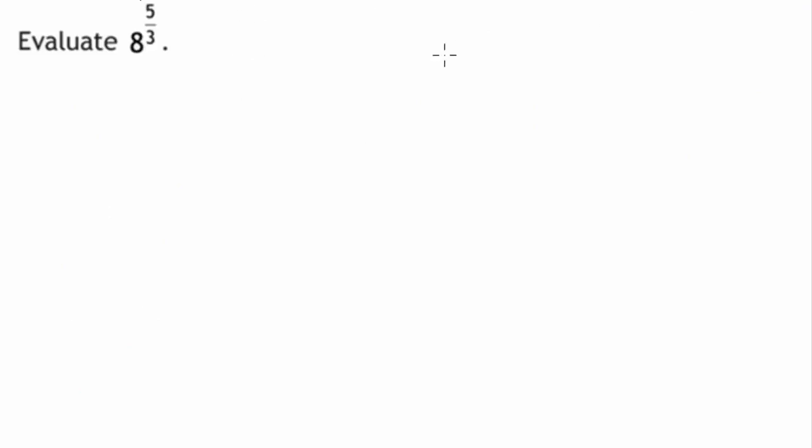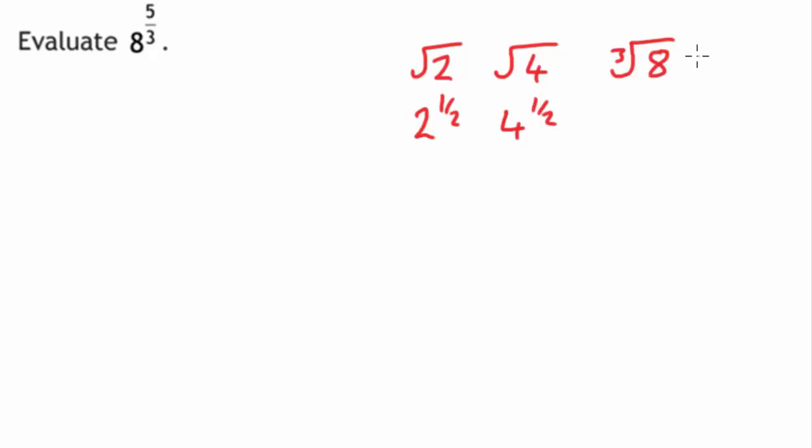And the next one. Now, if you see something like the square root of 2 or the square root of 4, another way of writing that is 2 to the power of a half. That would be 4 to the power of a half. If we have something like a cube root of 8, that's the same as 8 to the power of a third. So if you actually look, this number there is the actual root. That number there is the power, so that's the root, and that's, we can say that's the power. So this is actually quite simple.